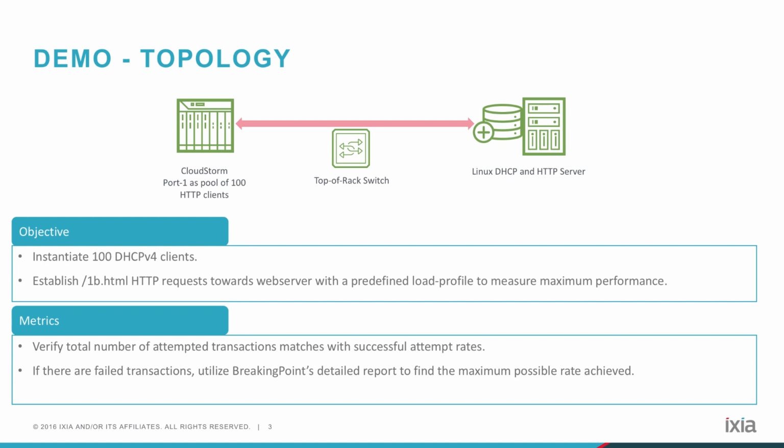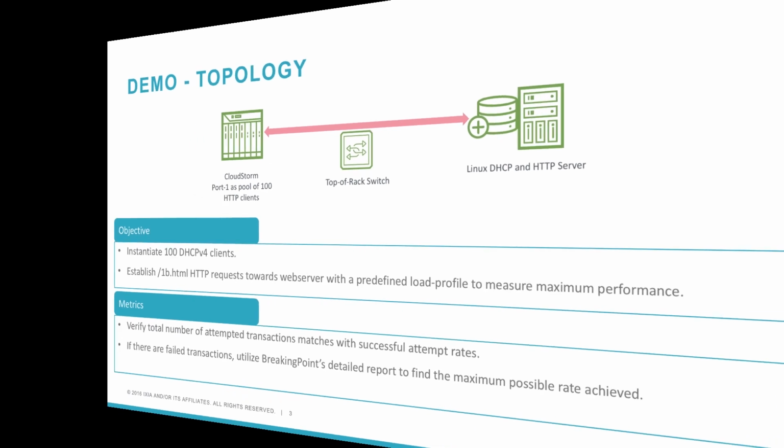I'll be utilizing BreakingPoint to create a test from scratch, and utilize an existing superflow called ClientSimHttp. That superflow is essentially an instantiation of the HTTP protocol to simulate clients, and in our case, it will be DHCPv4 clients. And we'll also be defining a conditional request to measure the successful number of 200 OK HTTP responses that we expect from the web server while it's capable of maintaining the increasing connection rates. So let's go ahead and create a new session in BreakingPoint.